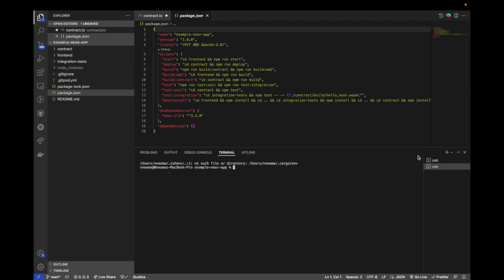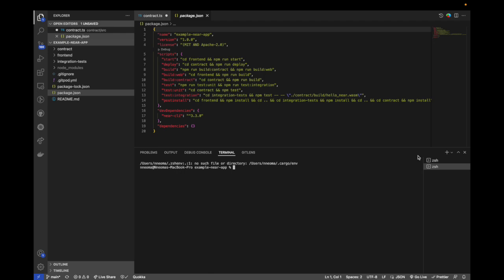Now, if you remember from earlier, one of our handy tools within the JavaScript software development kit is the NEAR CLI. So I can set the contract name as the contract ID with the developer account that was created for us. And using the NEAR CLI, I can actually retrieve that information from the blockchain and display it.